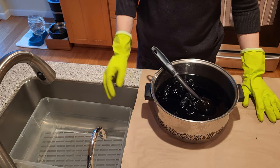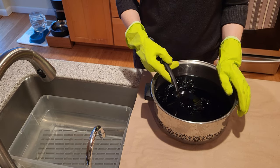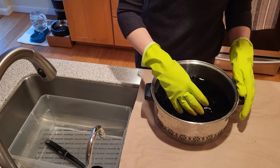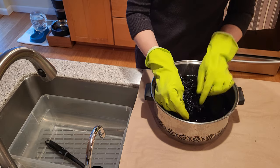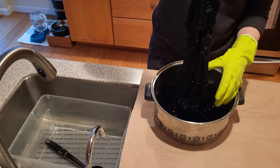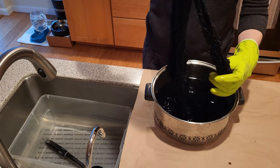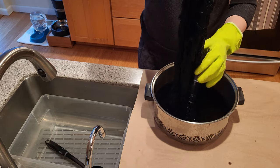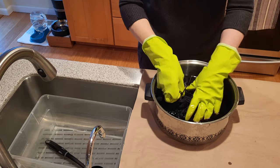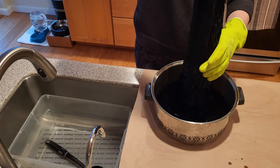Okay, so we are back, and I actually let this soak for about 6 hours, because I had some other things that I was doing and I just couldn't get back to it. But it's okay because you can let it soak for however long. And you can see that this is a nice dark black, which is exactly what we want. And it looks kind of tangled up, but that's okay. We're just going to slosh it through here and let it straighten itself out.